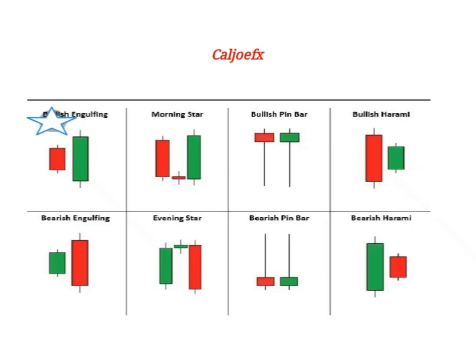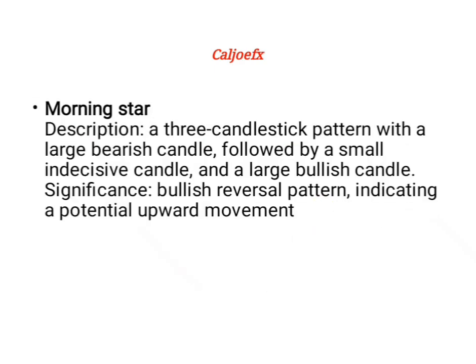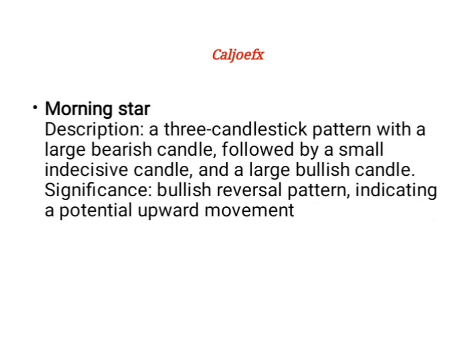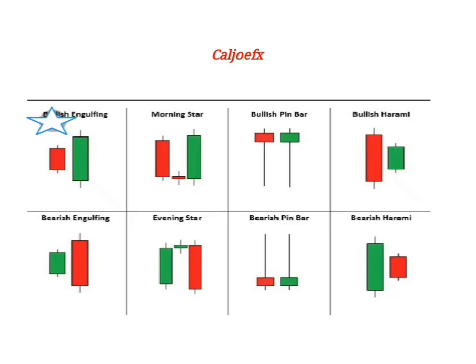So now you can see that we have evening star. Evening star tells you the opposite of morning star. Evening star tells you that buyers were in control of the market. Then the second one tells you that the buyers and sellers were struggling with the market, but buyers took over like 3% or so. Now you can see that the third one shows that sellers took over the market. So at this point, you can see that sellers are dominating the market.